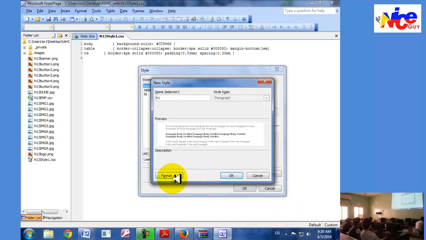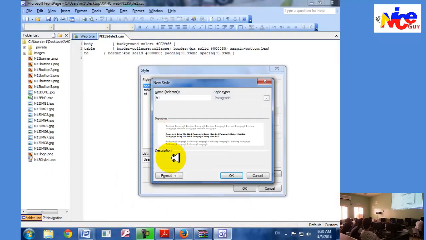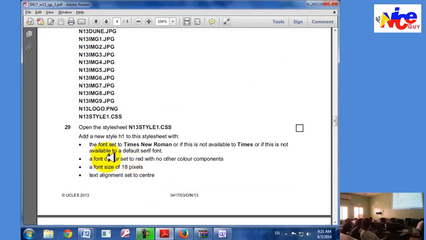So, as it mentioned on the particular instructions, it has to be Times New Roman. So, just select good format and then font, and then choose Times New Roman. Please do not select Times New Roman serif because the word that will appear only the word serif, and we want the word Times New Roman itself. And after that one, they specified that the font color would be red for that matter, and the 18 pixels in central line.